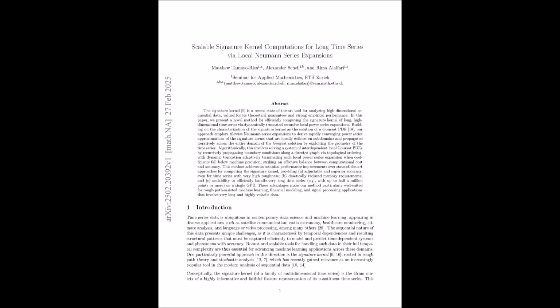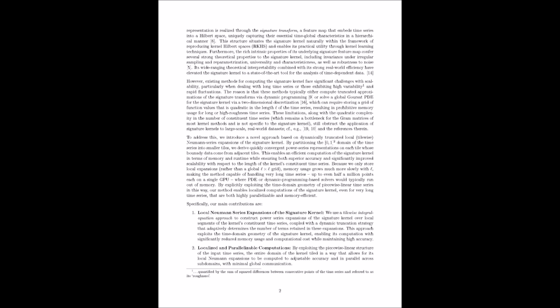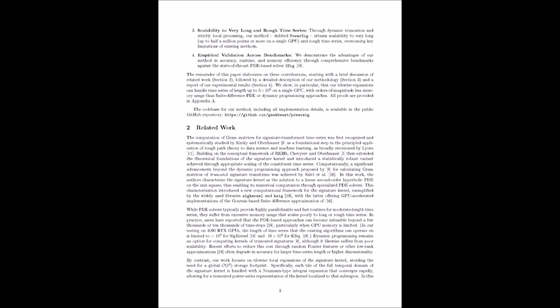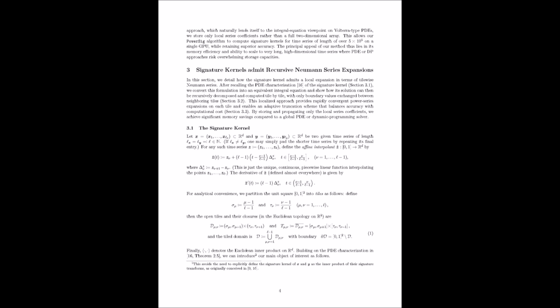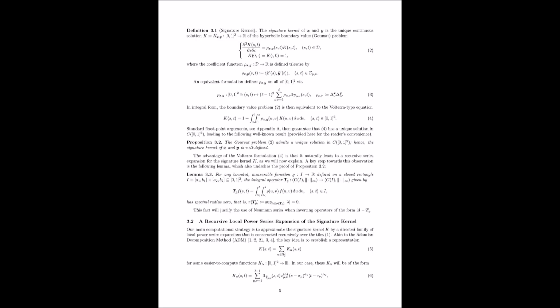Vandermonde scheme. Okay, that rings a bell. I think it's from linear algebra, right? Can you remind me how it fits into all of this? Sure. So remember, those Neumann series involve powers of S and T. Those represent the coordinates within each tile. And the Vandermonde scheme basically gives us this elegant way to represent the relationship between those powers and the corresponding coefficients, all using matrices. I see. So we're basically using matrices to keep track of all those coefficients and their dependencies across the different tiles. Precisely. And by carefully choosing the center point for the power series expansion on each tile, we can actually simplify those matrix operations significantly, which makes the whole computation even more efficient.